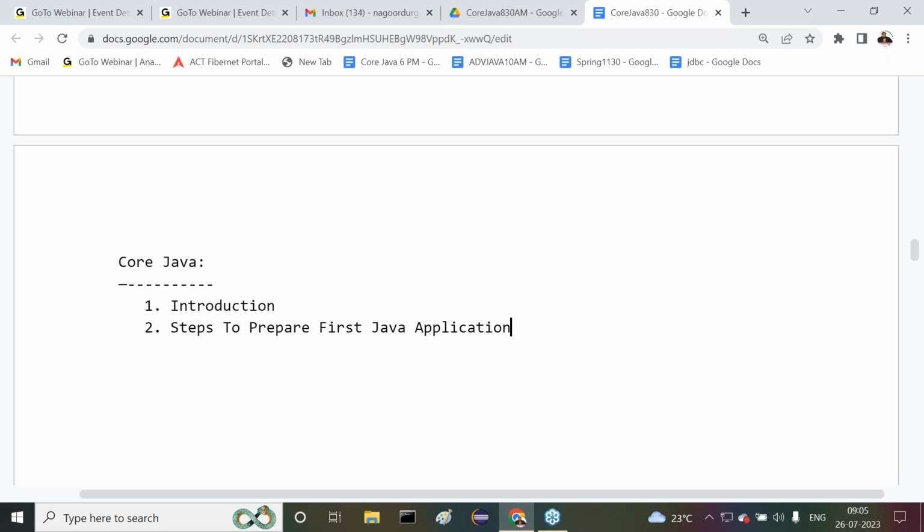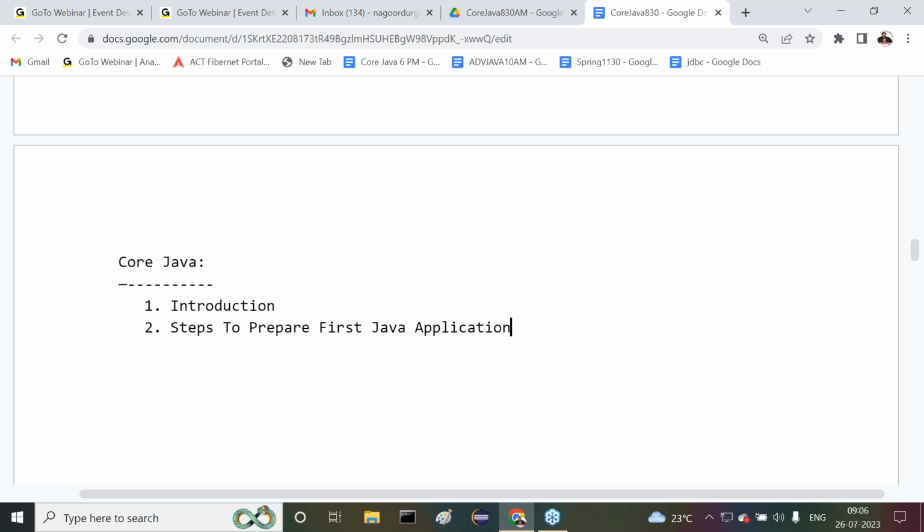Then how to install Java software, how to install the Java editor or IDE, how to open it, how to write a program, and how to save the Java file into our system. While saving Java files, what rules and regulations do we have to follow?